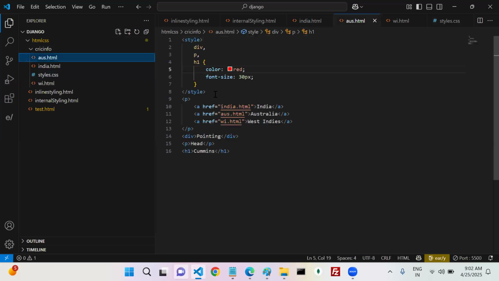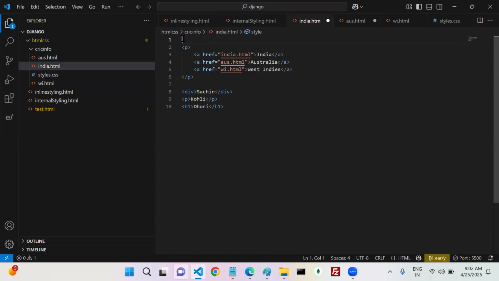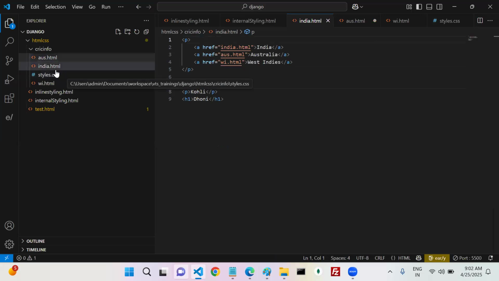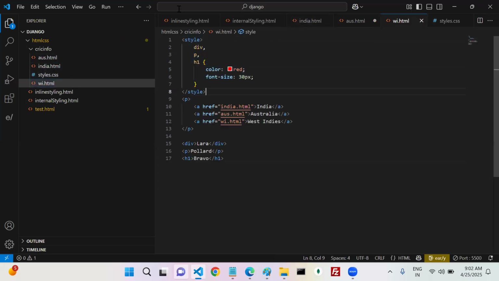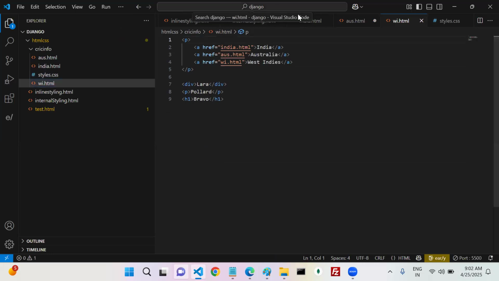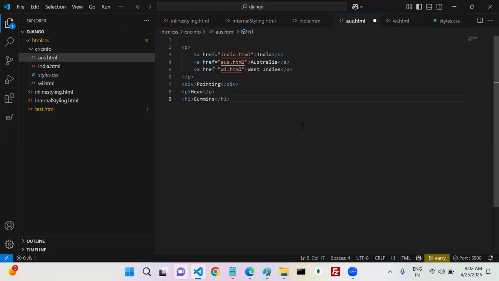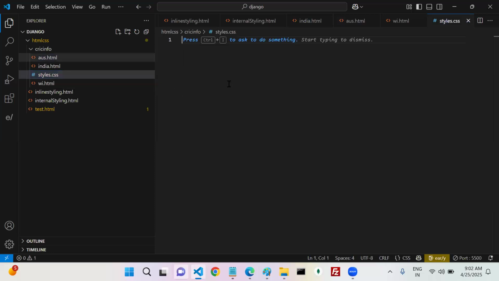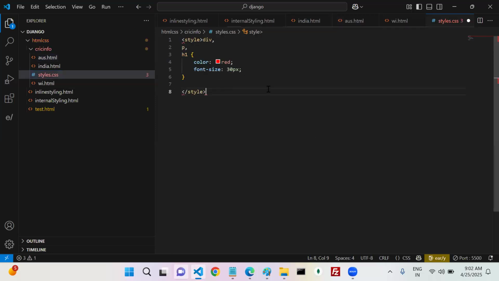Whatever the code you written, that code you can delete it, not required at the element level or file level. Why? Because I want to go with external styling, so I deleted it in each and every place. Now I want to add it in the styles.css file, but it gives me some error. What is that error? See, here external CSS is like a separate .css file. No need of style tag. Nothing is required. The file itself is CSS.